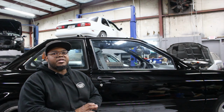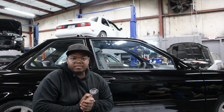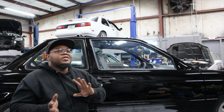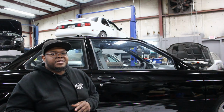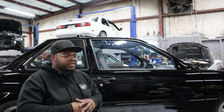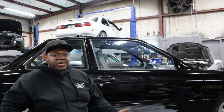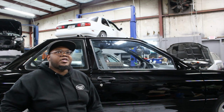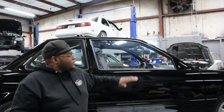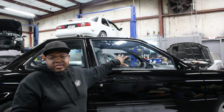But if you go through TDMI, be prepared to pay. It is OEM parts that they sell, but it's gonna cost you. So weigh your options, what your budget is. If you can afford it, go through TDMI. They get you the complete OEM gasket set for the windows. If not, if you're balling on a budget, which we try to save as much money as we can over here, you can go on eBay and find at least the door seals and everything.